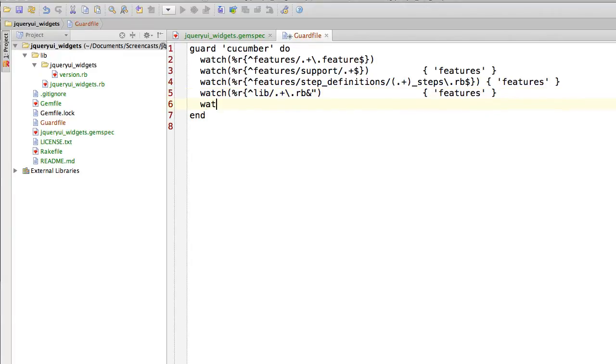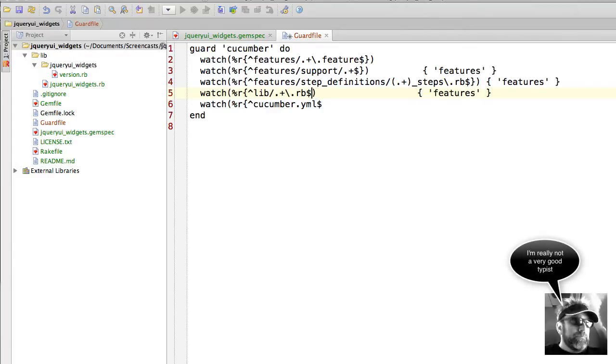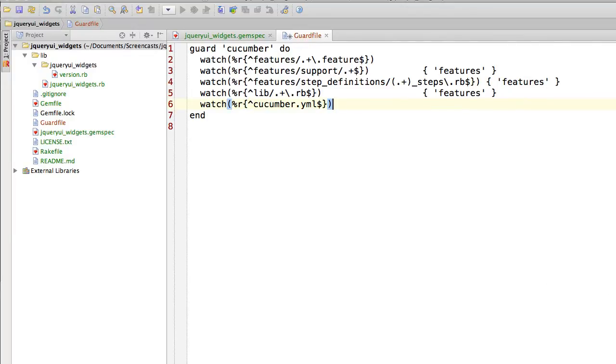And last but not least, let's see, if the cucumber.yaml file changes, oops, I just happen to notice here that I've got a couple of bad entries. Okay, much better. If the cucumber.yaml file changes, I also want it to run all of the features.